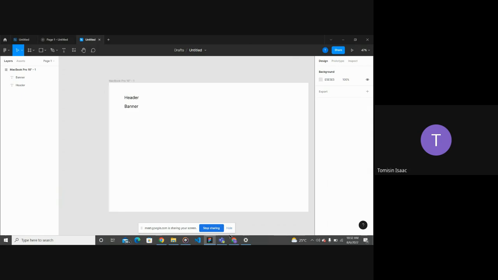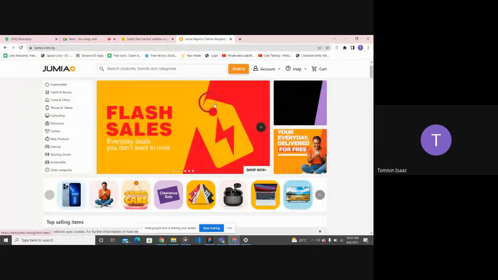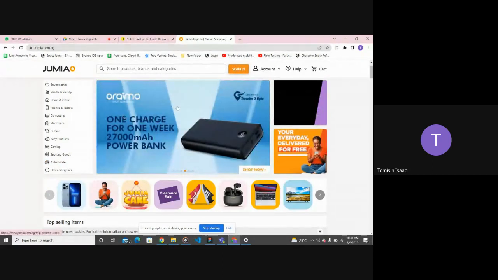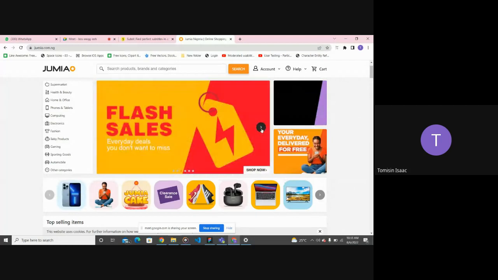So your banner should be really beautiful, and then it gives people the information they need. So even if you're just hearing from junior, and then you are seeing now this banner is from this section, this whole place down, this place down. You already know they are selling here. You can already see the shop now. Now this is a carousel. They are making the pictures move. Now that is a banner.